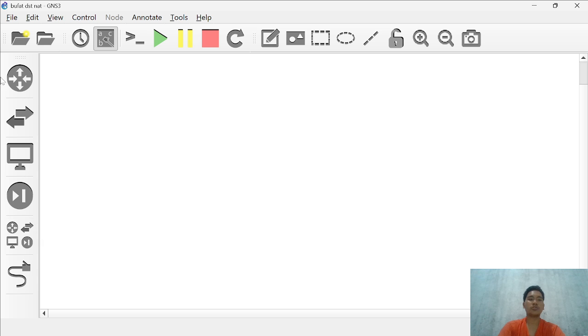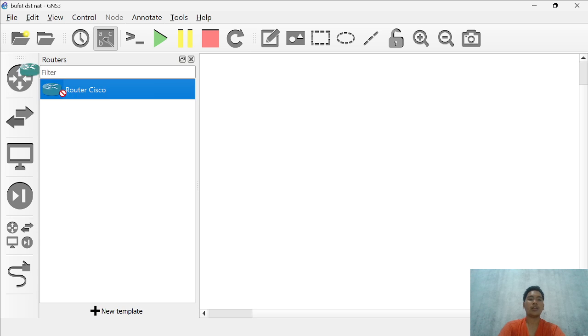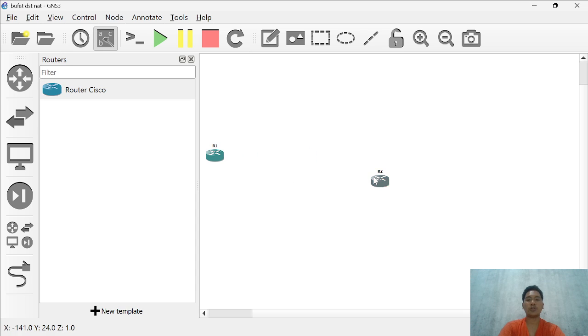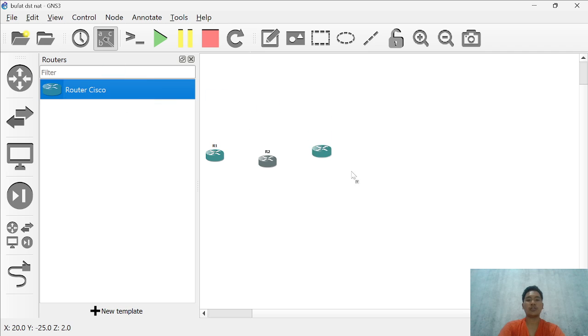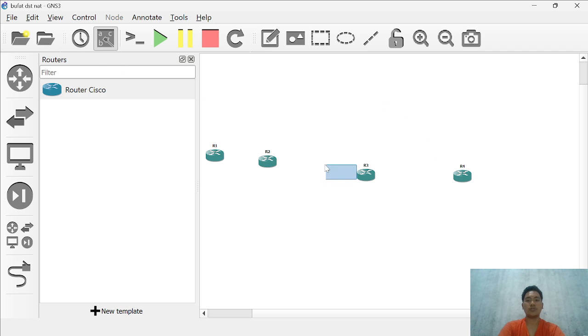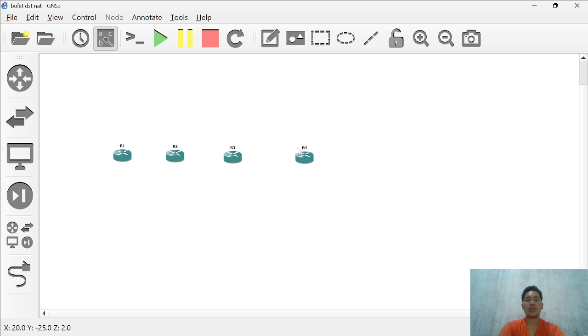You can go to the GNS3, and this is the topology. We have four routers, router 1 and router 2, router 3 and router 4. Router 1, router 2 and router 3 are in area 1, and router 4 is in area 2.